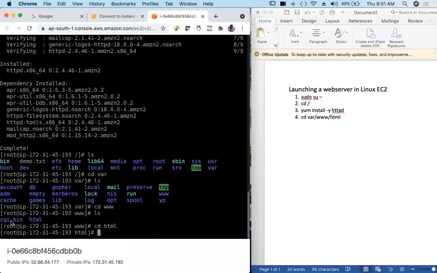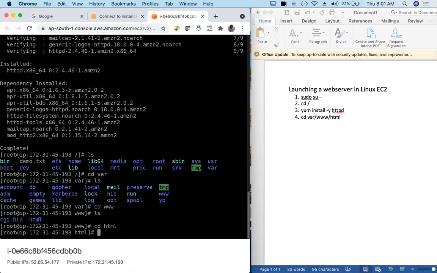Programs you have to keep under CGI-bin, and your HTML docs you have to keep under this HTML. So this HTML is a static response, and the CGI-bin contains server-side scripts. They will be empty. You have to develop your server side programs and keep them under the CGI-bin. HTML web pages, you have to write your HTML web pages and keep them under the HTML directory.